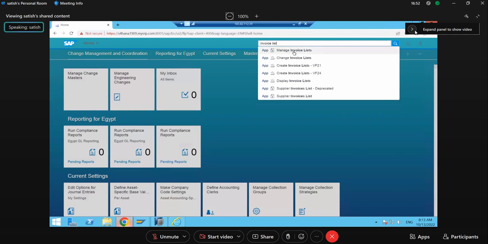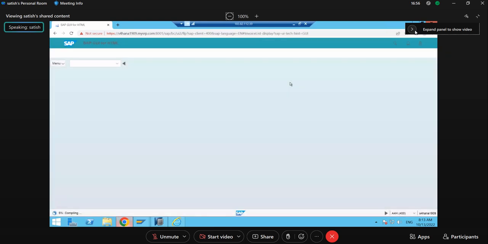Manage invoice list, something is there, but display invoice list, let's see. No, this is not the app which we are looking for, because this app is based on SAP GUI. This is not the right one.